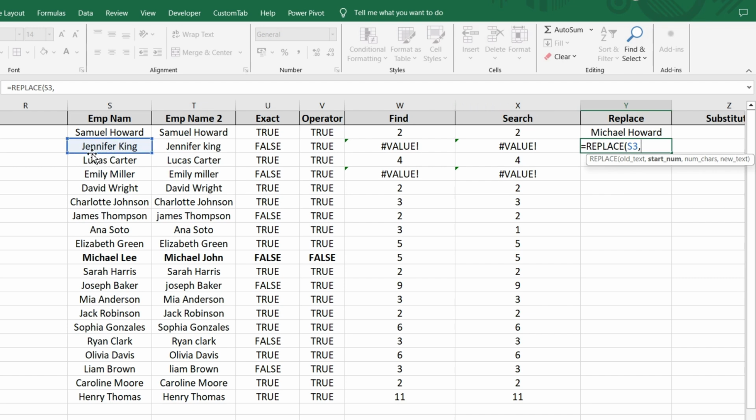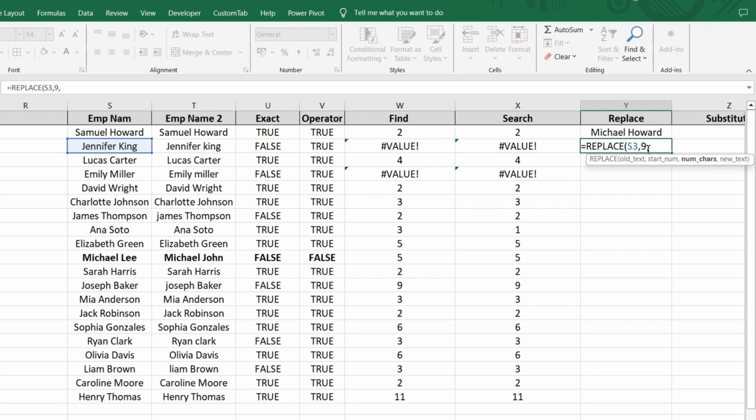Jennifer is 3, 6, 7, 8, 1 is the space, so I will write 9. Then the number of characters, how many characters you want to replace. You will start counting from here, 1, 2, 3, 4. You will not count from 9, like 6, 7, 8, 9. No, you will start from here only.